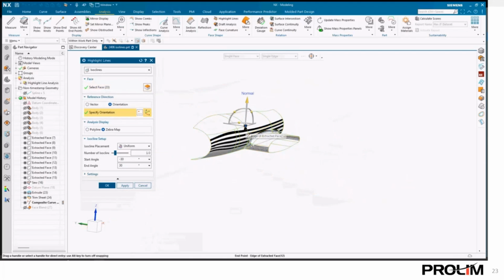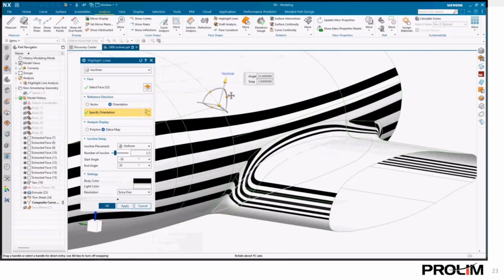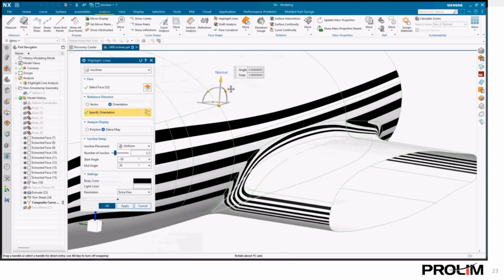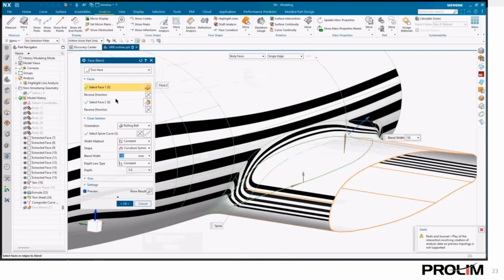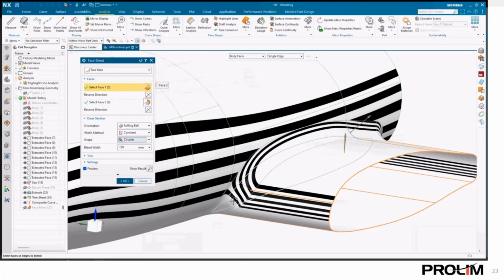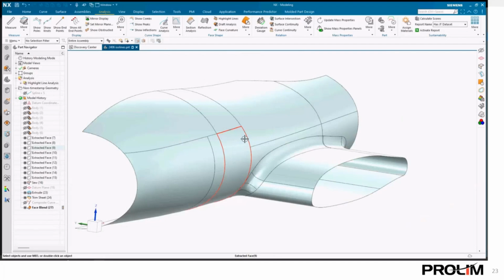Here is where we're going to actually use the dynamic and move that particular CSIS, and you'll see here in a second when I go to rotate this, how it changes how the zebra looks. It's how you're looking at the model at that time. So there have been some features added by the request of the users, and it gives you guys a lot of capabilities to go in there and change it depending on how you want to look at this. So that's just a quick example of the zebra and the different things we've added to the analysis there.